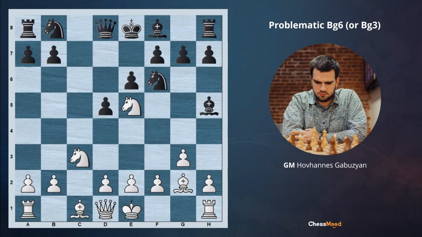Right now, white has the very strong g4 move. The thing is, black cannot take either way. For example, knight takes g4, bishop takes, since we're having queen a4 check, and we're taking the bishop. For this reason, after g4, black has to go back to g6, and now we're ready to play the h4 move.